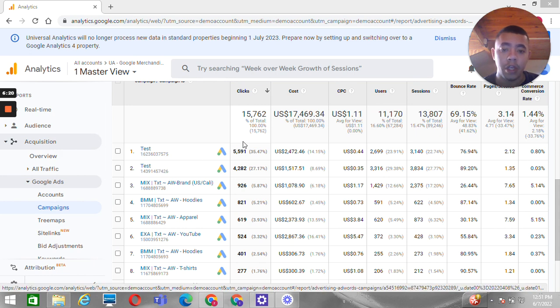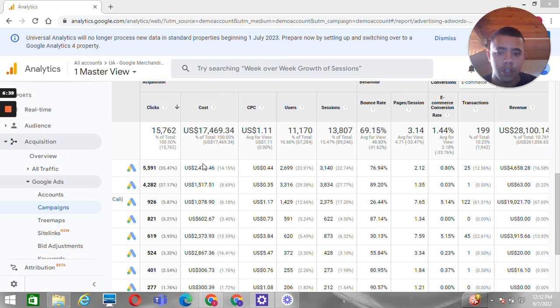From here you can also compare. You get the cost side, so you can see how much they spent on each campaign, and then you can compare it to how much they received back in return, seeing if they broke even or made profit from these campaigns as well. So there we go. As you can see, we have $2,472 spent, and here we can see that the revenue was $4,658. So they've basically doubled what they spent, meaning that they made profit from this specific ad campaign.